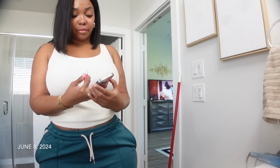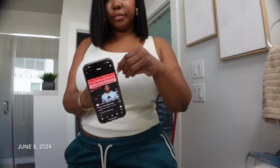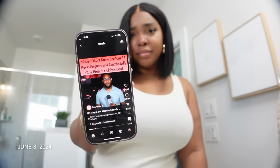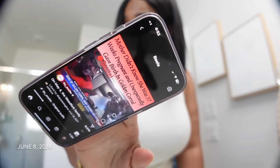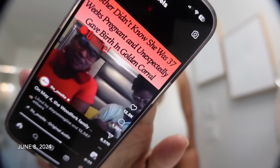But y'all listen to this. Well, this golden baby is one of a kind, and his mother had a rare case of cryptic pregnancy, which means, like you said, a mother can be pregnant for 9 months without even knowing that she was pregnant when it's time to deliver. But she quickly found out when she popped out Tamar Kylan Corral Woodford right here at his birthplace, Golden Corral. The baby was 6 pounds. It was a full baby. This happy and healthy baby told his mom to make room at the table at Golden Corral in North Little Rock. Hey, I don't see nothing like it. It's a baby. A complete shock to everyone, especially Tavia, who didn't know that she was pregnant. It's called cryptic pregnancy, and 1 in 2,500 pregnant women. And look how tiny she is. She is tiny when she came out on the stretcher.